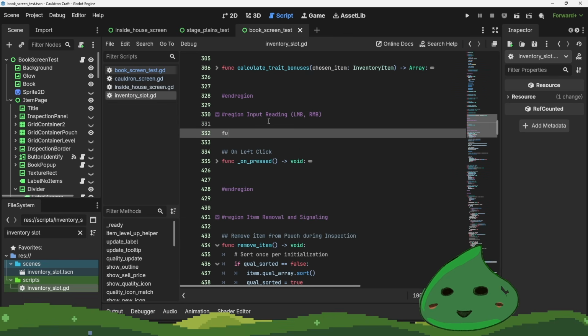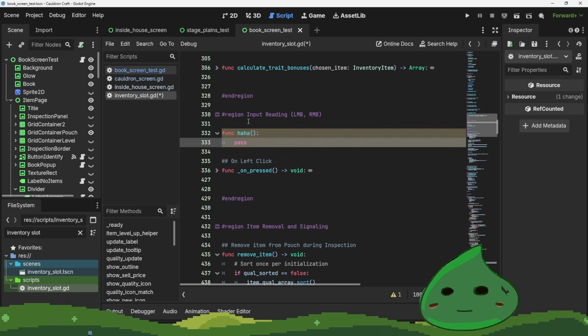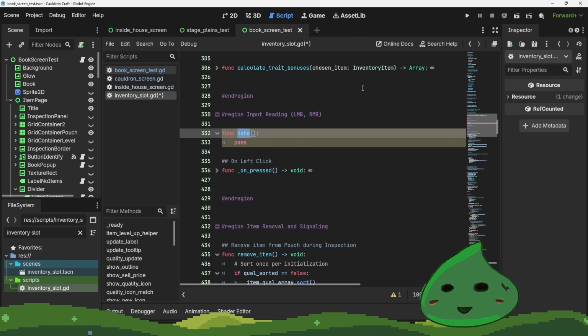So we don't want to write functions, we don't want to call functions like function haha, right? Because when we read this, right now we know what it's doing, but maybe in like a month or so, maybe in a couple weeks, maybe in a couple days, maybe we've forgotten what the haha function is supposed to be doing. So find some way to be descriptive. Maybe you can follow some naming conventions. It doesn't really matter. Just try to keep it concise.